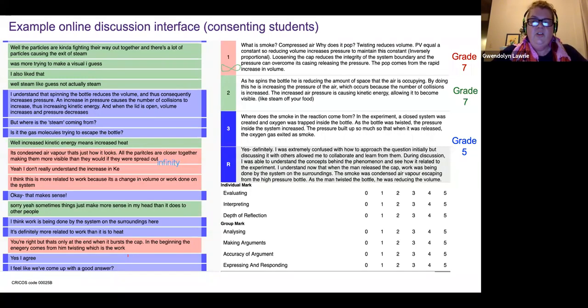This is a group where we had 3 students, 2 very high achieving students, so our grades go from 1 to 5, 7 being the highest, and the reflection of the student who had a grade of 5 there. So that evolution from very simple ideas in instructional design into something very complicated has happened over a very long time. Each time an iteration, drawing on one theory and drawing on what's out there published as ways of enabling what we hope to achieve. As I say, any of these things that I'm sharing, I'm happy to discuss with people afterwards. And you can see there's a simple rubric in the online interface for the tutors to mark using the rubric.